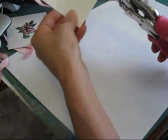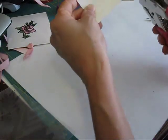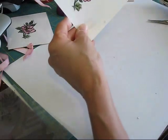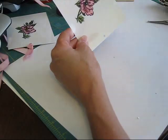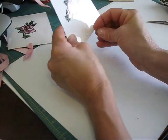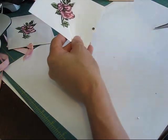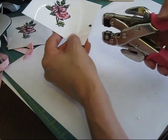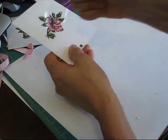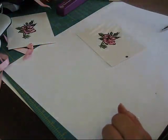Take your Crop-A-Dile. With the small hole, it's two sides. This is the big, this is the small. Punch a hole right in the bottom as low as you can, but you have to still give some space there for the brad to hold on to. Put your brad in your hole, and then on the top here, where you see the pokey, put that in and give a good squeeze. You don't have to really squeeze hard, just give a good squeeze.